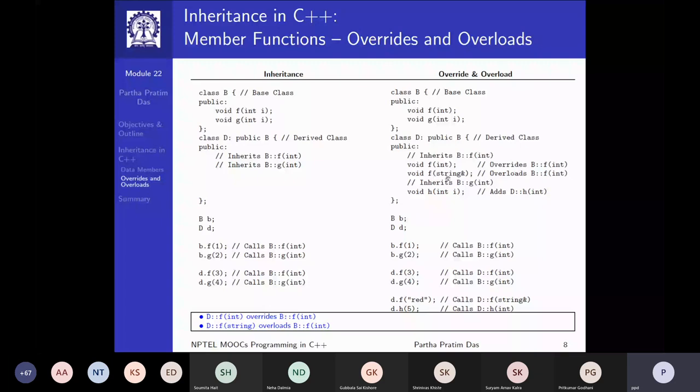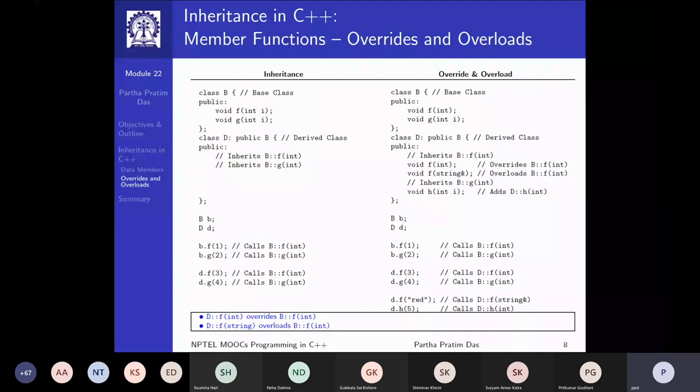So d.f called with "read" within double quotes will call D::f(string), the overloaded function that I have given. And certainly if I call d.h with 5, then D::h will be called because B did not have any h. There's no question of overloading or overriding coming in here. Right.